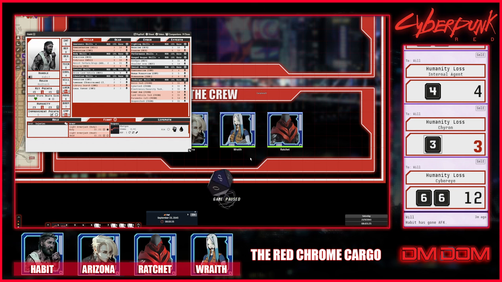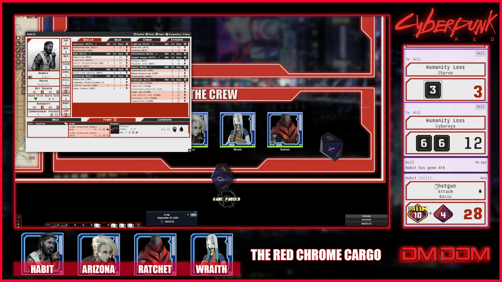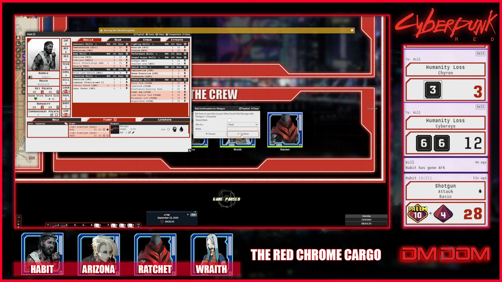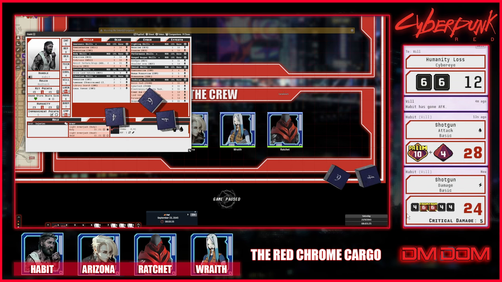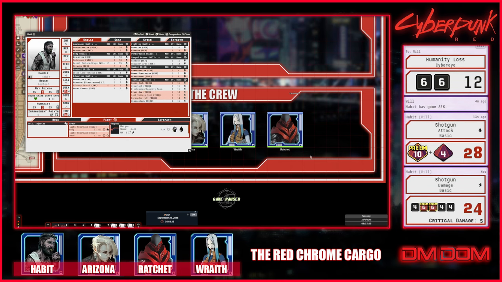So yeah, roll the attack. And then you see in the chat bar, there's a little button that says roll damage. I don't know if anybody else can see it, but I'm pretty sure Habit can see it. There's a little droplet next to the shotgun and you can roll how much damage you do. That would have been a crit.